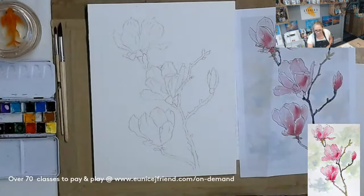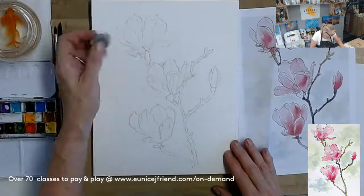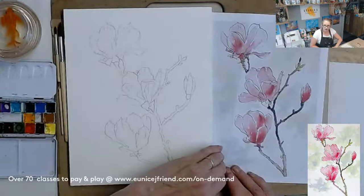Okay, so I've got that drawn out. I'm just going to get rid of some of those marks where I've been leaning and smudging my pencil. And we're ready for our paint. I'm going to pop that under there so it's in shot, so you can see that bigger version as well as the small one. How's that? You can't see it all because I'm in the top screen, but I'll do my best for you.